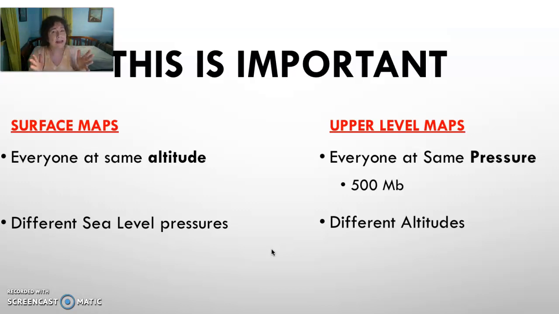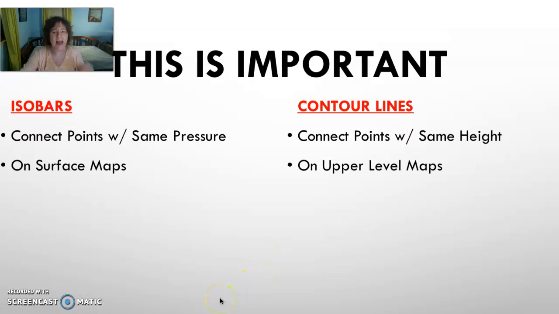They both have lines. The surface maps are isobars. The upper level maps are contour lines. And that's what I'm mentioning here. The surface maps are isobars. Those lines are drawn to link individual surface pressures in 4 millibar increments. And the upper level maps feature contour lines like topography lines, one set pressure with different altitudes for that pressure. Warm air, higher altitudes, cold air, lower altitudes. Hope that helps you out.